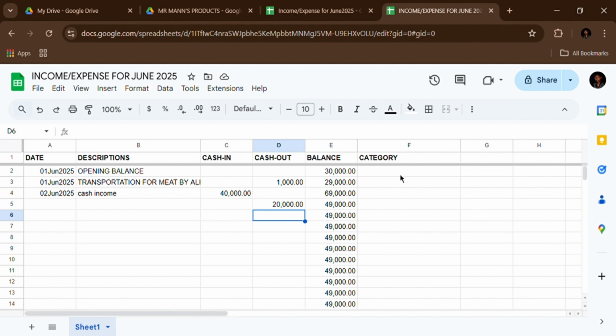Now for this part, what you want to put in here is the category that you're going to be using to classify every kind of transportation, both transportation to the bank, transportation to get meat, transportation to buy fuel, whatever it is that you paid transport fare for, is going to be categorized as transportation, right? That's the categorization for everything transport, right? I hope you understand that.